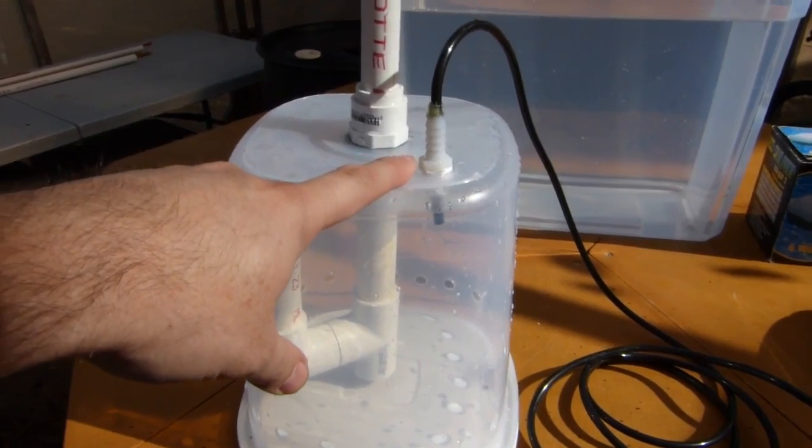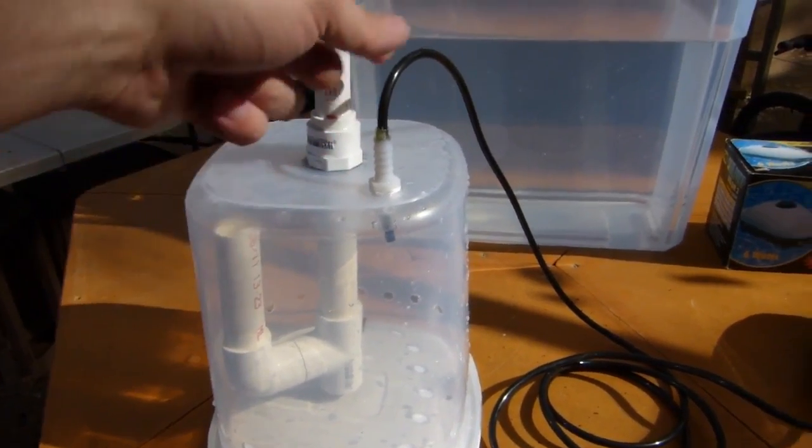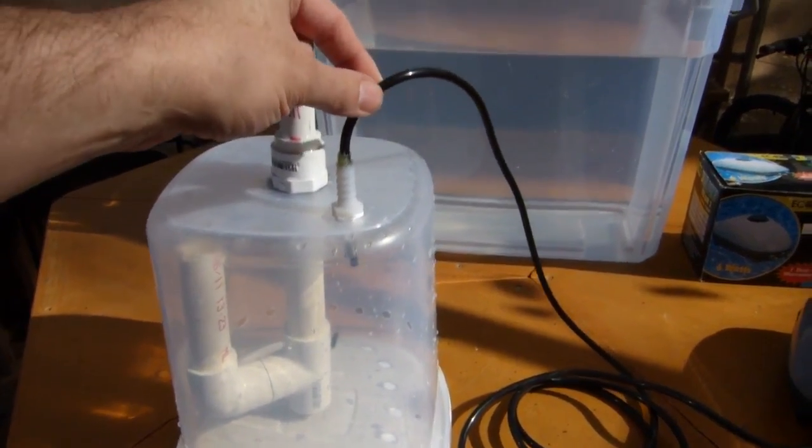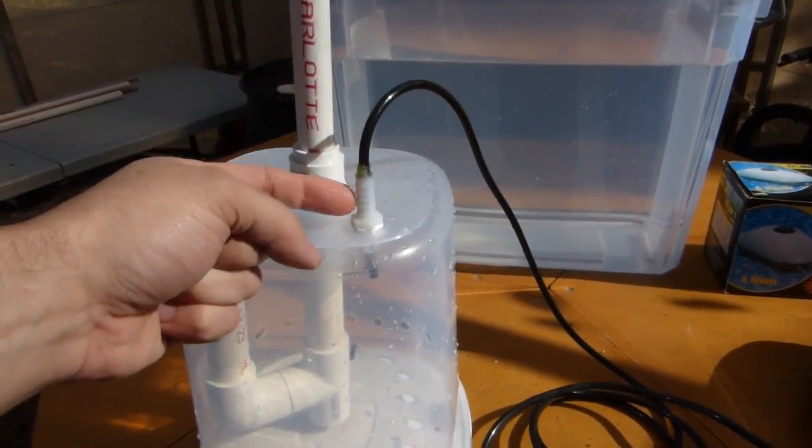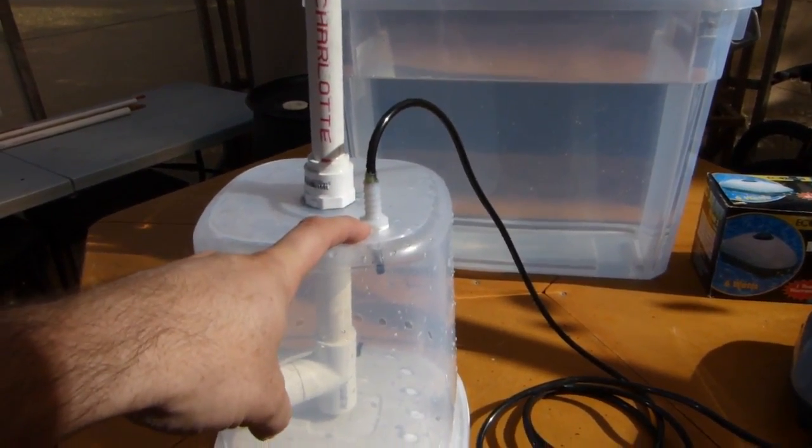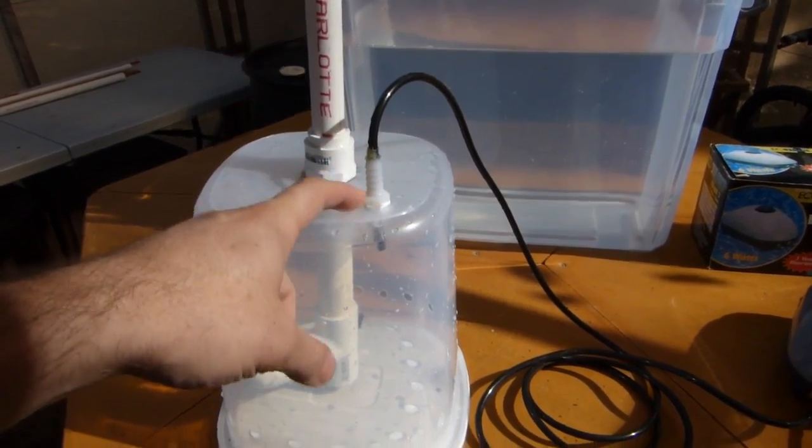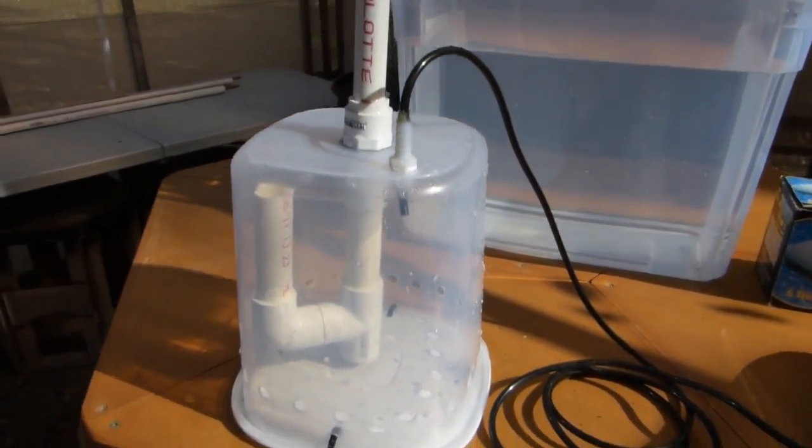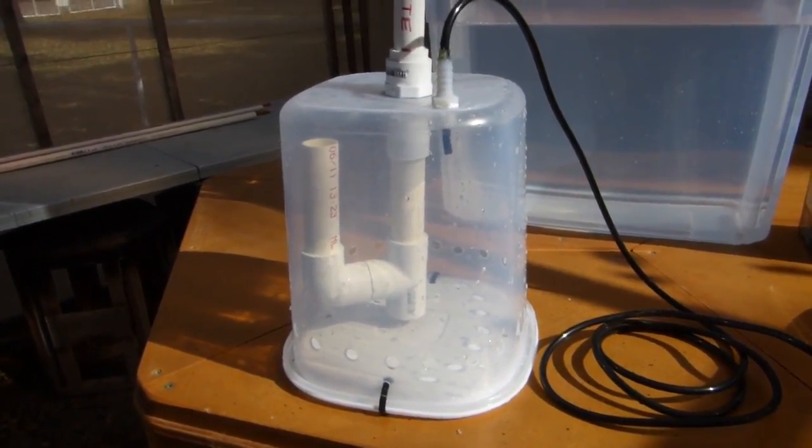There's also a barb fitting on here which I just screwed in, ran my air hose in here, and I used hot glue to make up the difference between the aquarium tubing and the barb fitting here. So you just got to get one that fits tight or they actually have fittings like this that are designed to have air hoses snap onto them. So if you have the time and you can find those things, go ahead and do that.